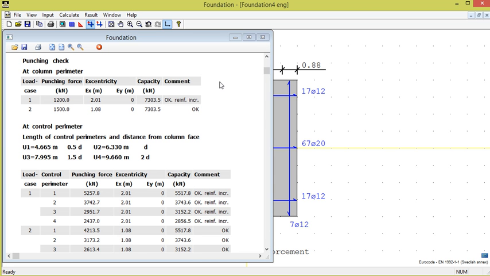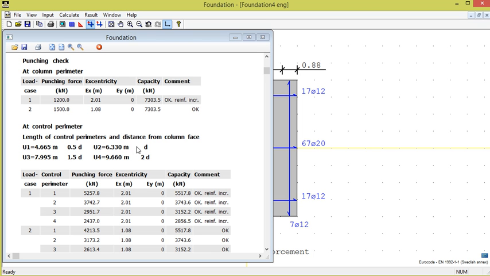For flat slabs, punching is normally checked at two parameters, the column parameter at the column's edge and the critical parameter at the distance 2d from the column, where d is the effective height. For base plates, the code states that the capacity should be verified also at parameters inside the distance 2d from the column. Therefore, the program also checks parameters at 0.5d, d, and 1.5d from the column. For base plates, the ground pressure inside the critical parameter can be deducted from the punching force.